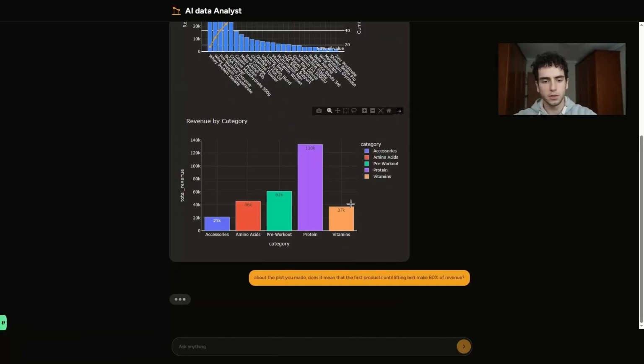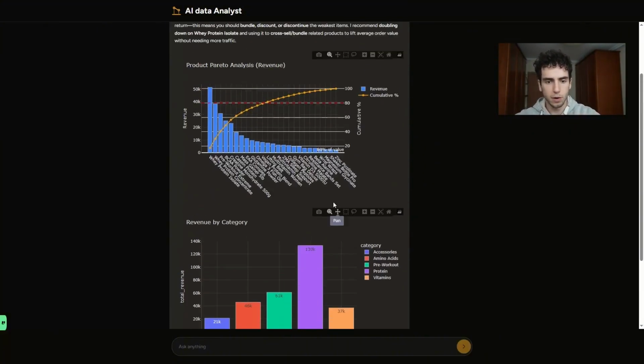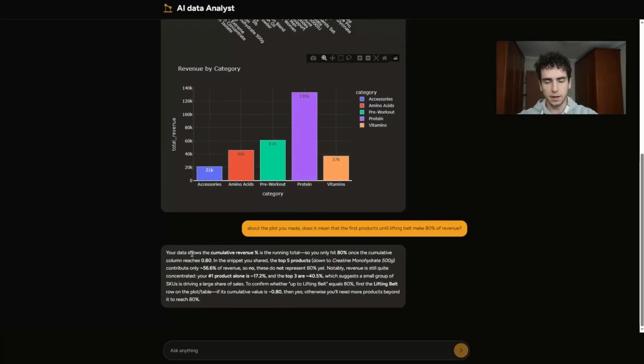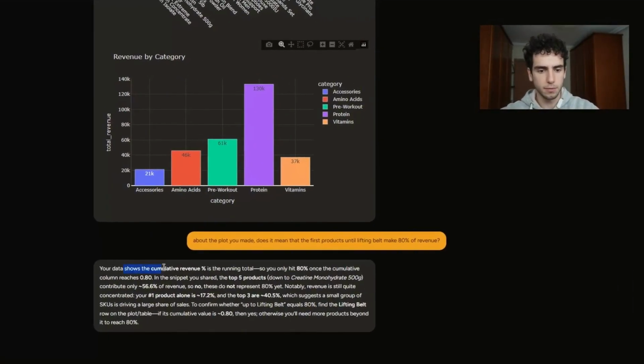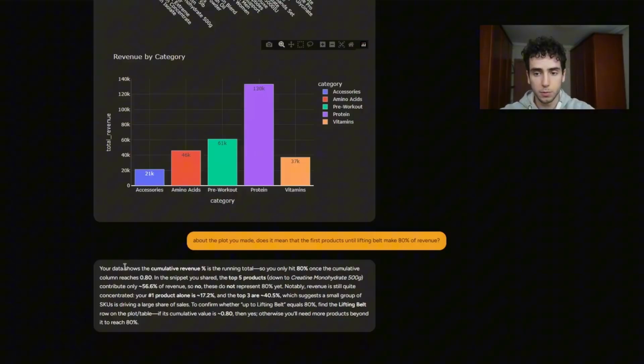And these follow-up questions also have the entire context of the conversation. So it's very helpful to ask if a plot is confusing, like here. Yeah, here. So it gave us a bit of a clarification of what we have here. And as you can see, it only responds with text here, because if you remember from the last part of the video, we have an option to only respond with text.